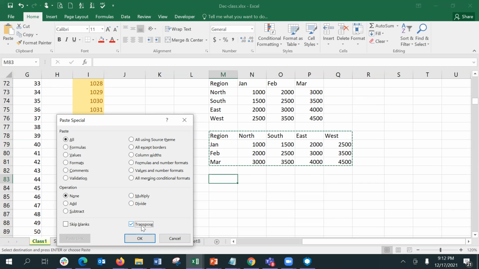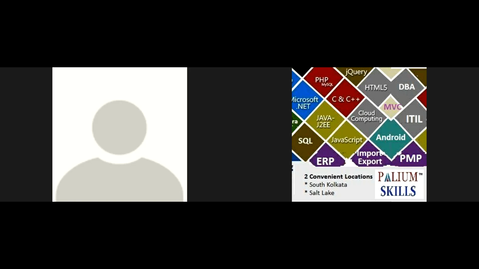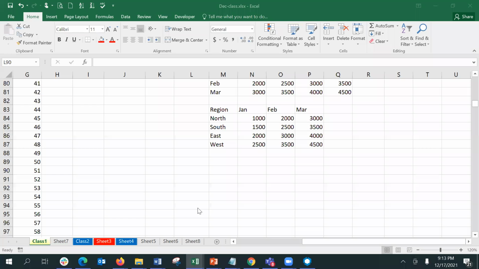Okay, let me share my screen for a moment. Sometimes what happens is, I have data like this. Let's say I have north south east west, and I have a category. I'll just remove this.